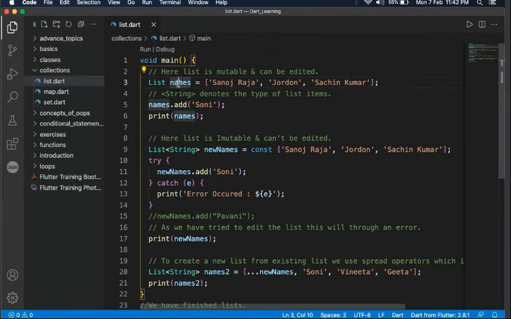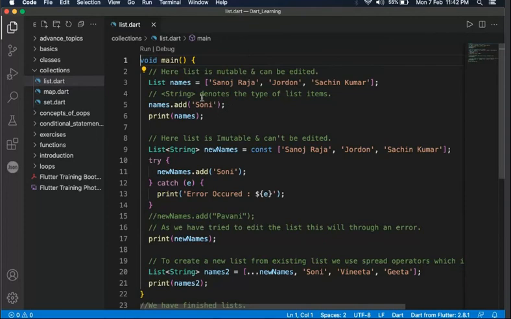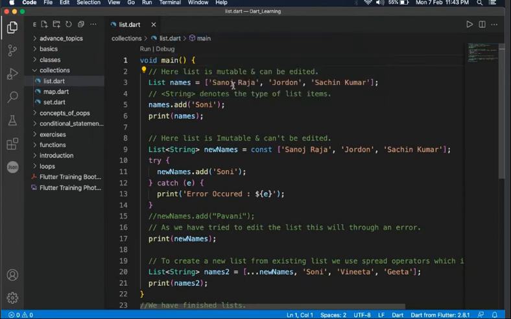Here is the names list, which is a dynamic list, and if I want to add something to the names list, the add function will take a dynamic type value. It adds the value to the end of this list, extending the length by one. The list must be growable. The only condition is that the list should be growable. If our list is not growable, then we can't add something. What is growable? We will discuss in the next line.